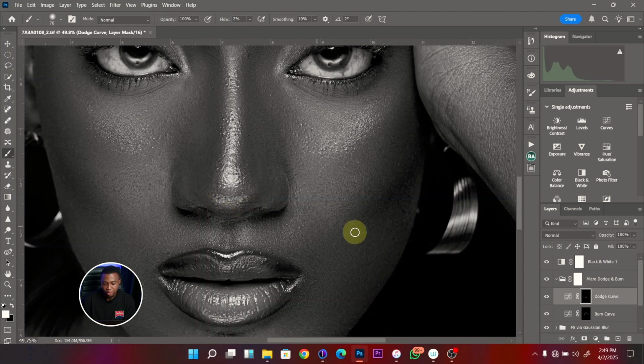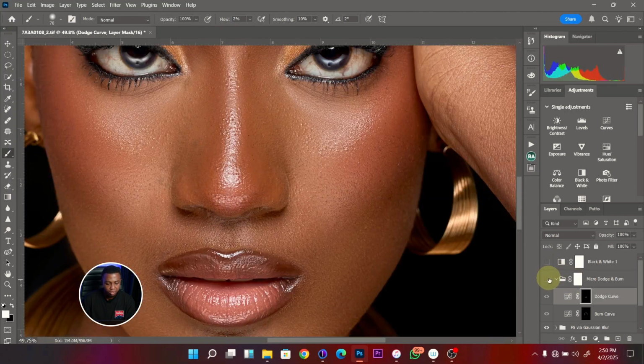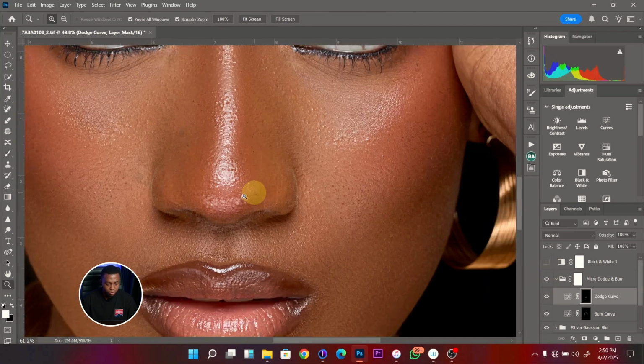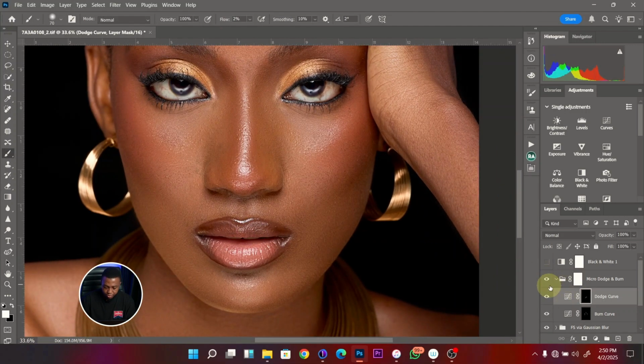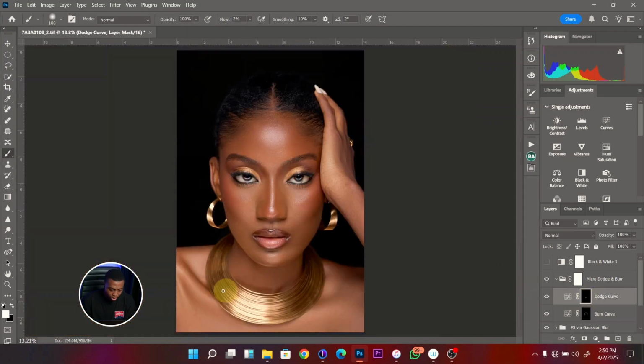From time to time, check your before and after and ensure you're doing the right thing. It's not limited to just the face. There are other parts of the body that need it, and you can also use it to fix them.